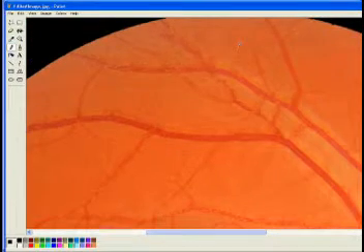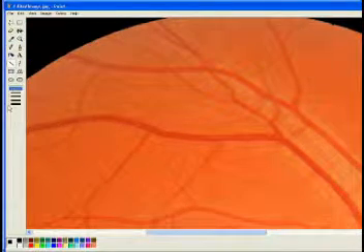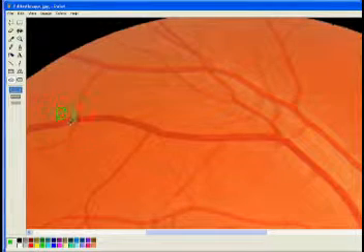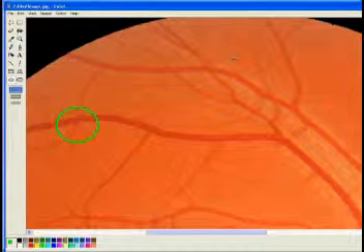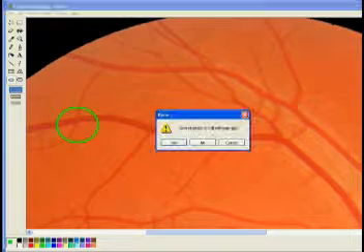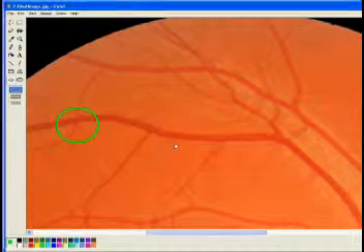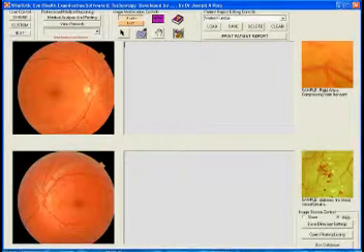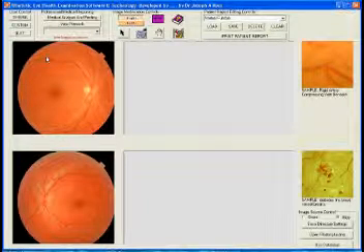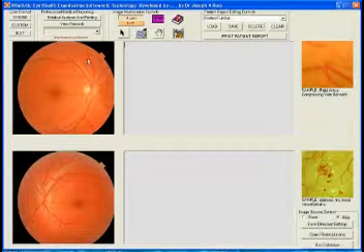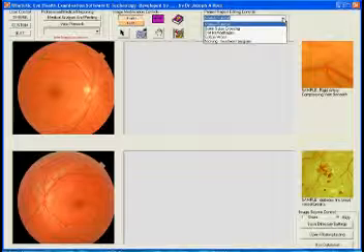Now, let's say the person had in fact had hardening of the arteries. One of the things I could do is mark it. So I'd go over to a blood vessel crossing like here, and if it showed hardening of the arteries, I'd mark it and tell the patient about it. Now we're going to save this. Save changes, yes. And you can appear right there, and it shows the patient where the problem is with the artery.